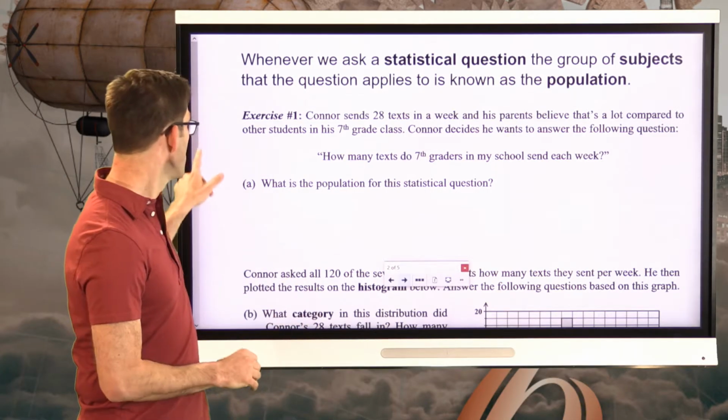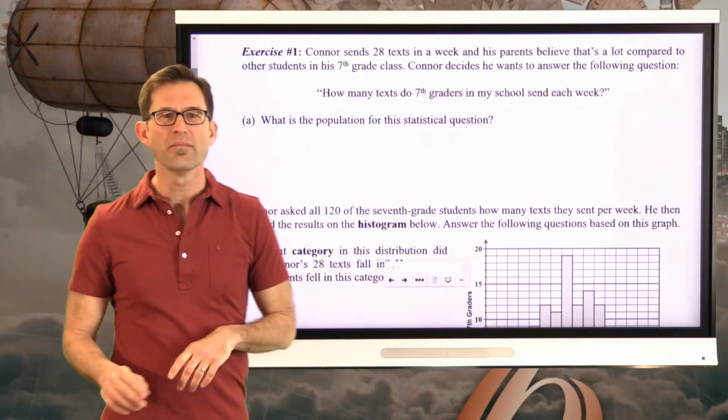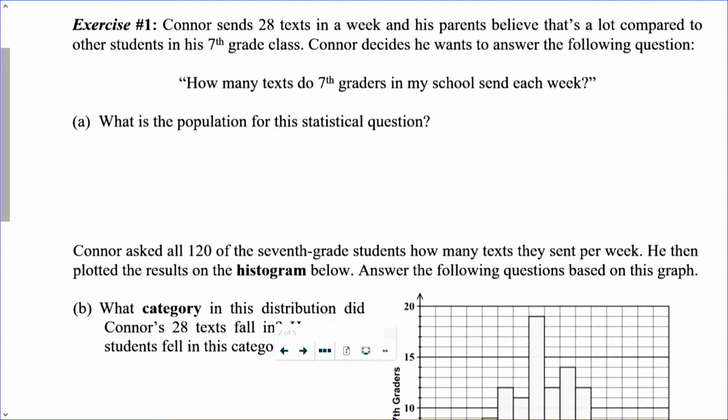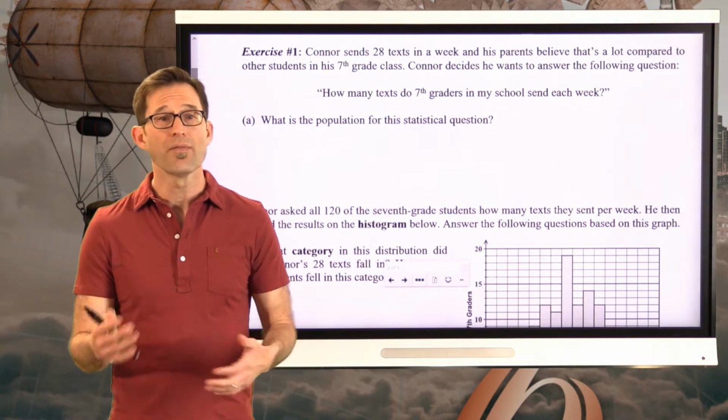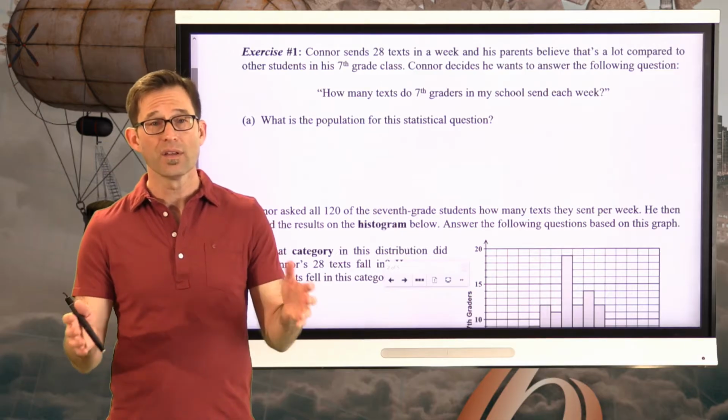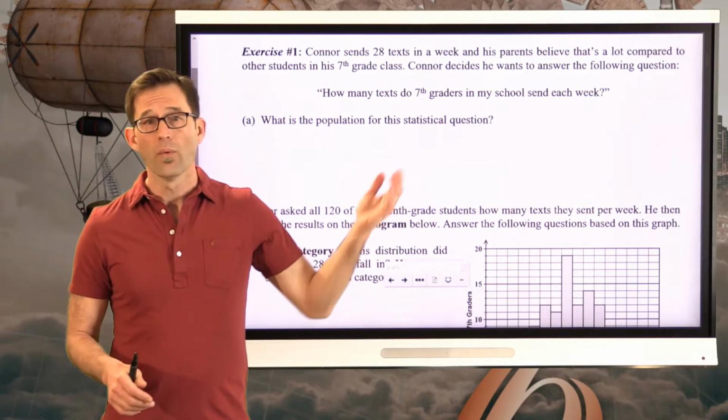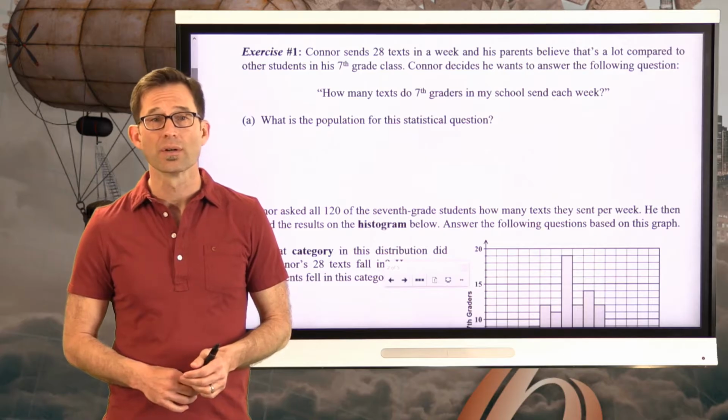So let's jump into exercise 1 and consider maybe one that's a little closer to home. Connor sends 28 texts in a week, and his parents believe that's a lot compared to other students in his 7th grade class. Connor decides he wants to answer the following question. How many texts do 7th graders in my school send each week? That's definitely a statistical question, because there's going to be variation in the data. But what would be the population for this statistical question?